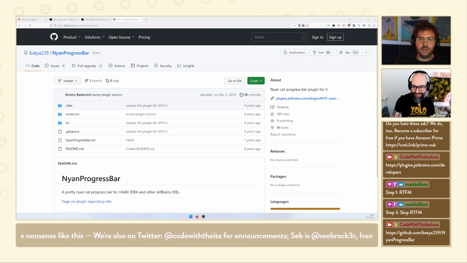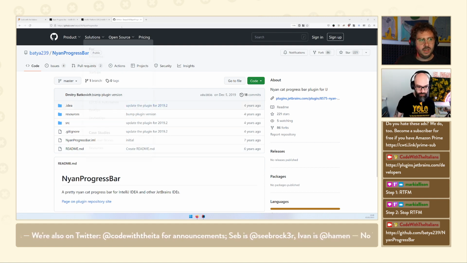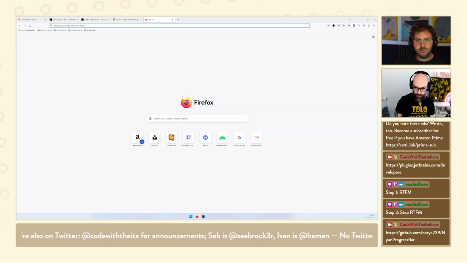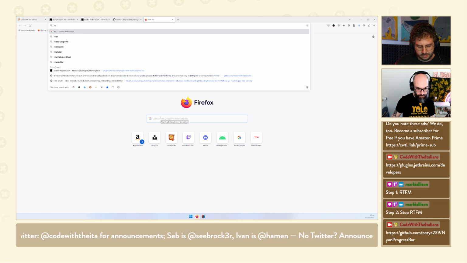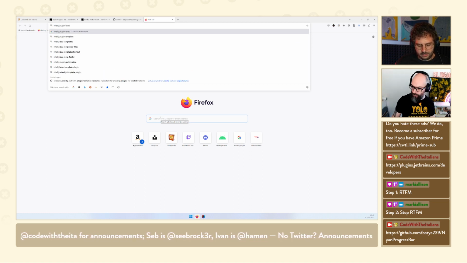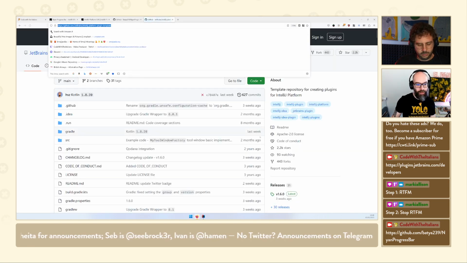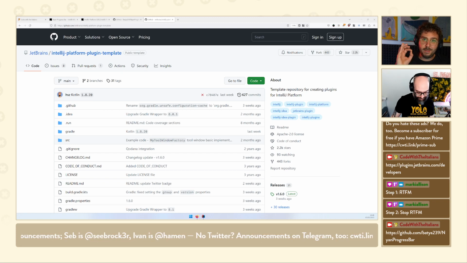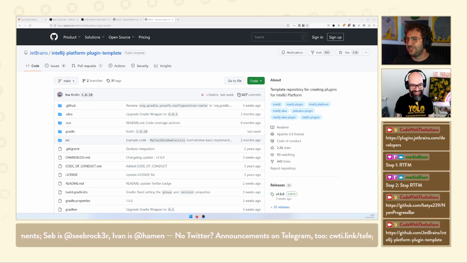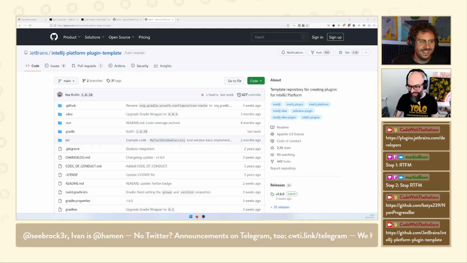But the way you would start, probably not from scratch. There is a very nice IntelliJ plugin template that you can use, but we're not going to use it today. We're going to look at it with Jakub next time, because today we are in the spam business. So we're going to copy paste and change the bare minimum, at least for V1, and then we can decide.